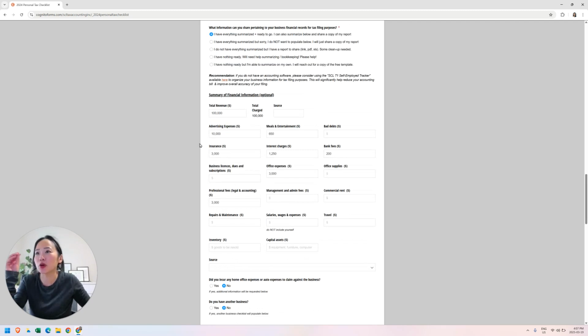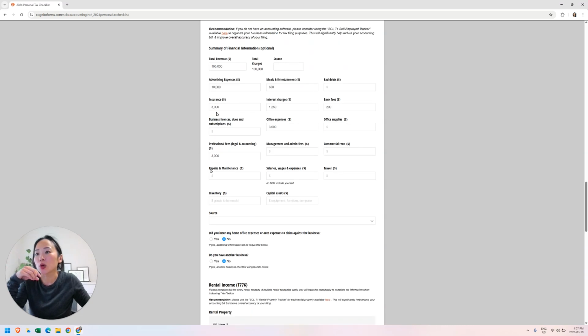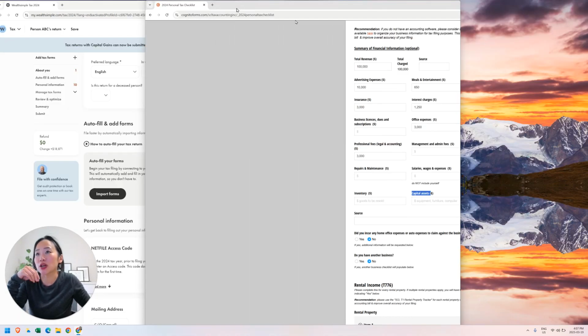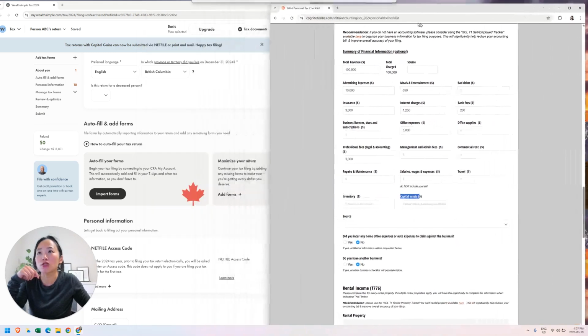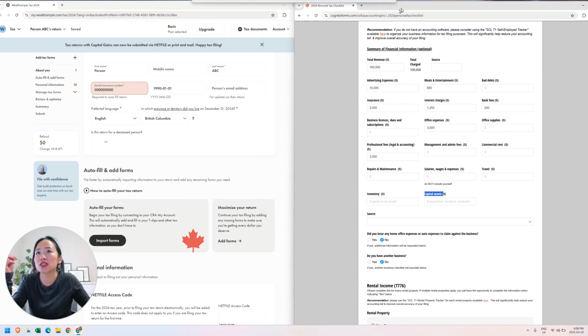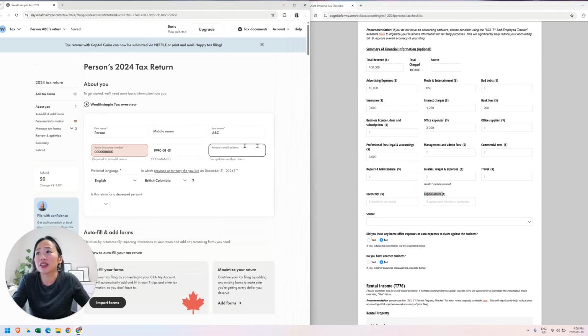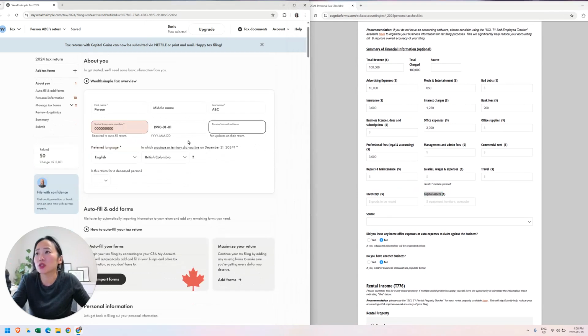Anyway, so with this scenario one, we're going to keep things really simple. I just plugged in some random numbers here. We're going to say no to sales taxes. We're going to say no for now to any home office or auto expense in this example. And I'm going to say no to any capital expenditures. So if this is your situation, then I think overall, Wealthsimple would be a great tool for you. So you're just purely filing your revenues and expenses for that business. Then yeah, I think Wealthsimple would do a fantastic job, or whatever other platforms are out there.